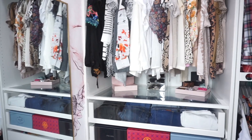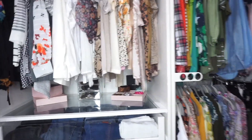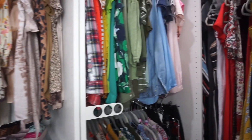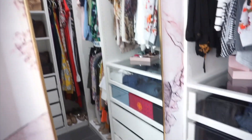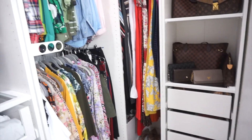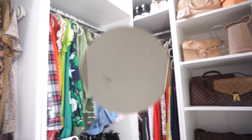Welcome back to another video. I have finally completed my closet and this is what it's looking like. I stepped right in front of the light but it is finally complete — all of it. My wallpaper, which I was waiting for, my mirror which is gold. If you're interested to see my closet transformation, just keep on watching.